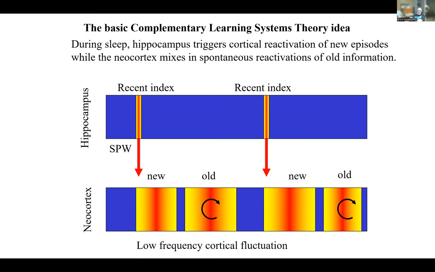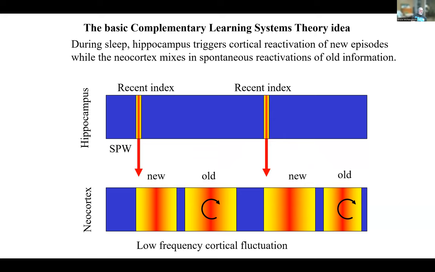The first evidence actually came from some people by the name of Jonathan Winson, and I forget his first name, Abzug, who showed that if a cell had been active during behavior in the hippocampus and the animal went to sleep, it was more likely to be active during sleep than during the sleep before the time it had been confined to the place field. They were listening to one cell at a time. They stuck the animal in the place field many times so that they got a lot of activity of the cell, and then they let the animal go to sleep. And sure enough, they found that there was more activity of that cell as a consequence of having been active a lot in the previous behavior.